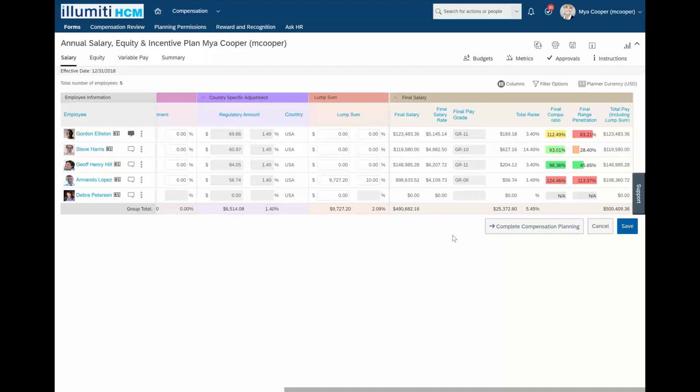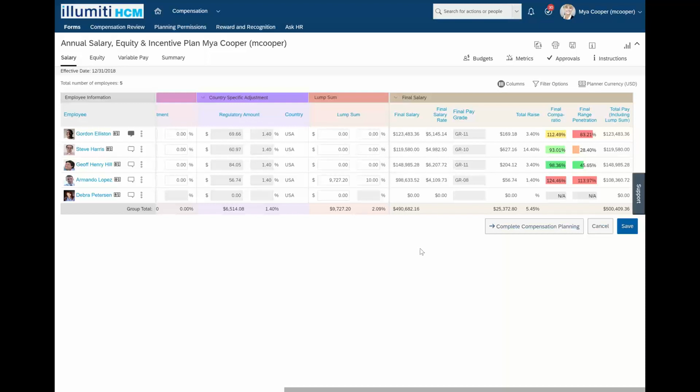Another thing that we are seeing here as we look at some of our different planning scenarios is this concept of currency. We have the ability to plan in different currencies. You can see the planner's currency here is in the US. That's what we're currently planning in. Well, we can actually choose to plan in a corporate currency. So if your corporate currency, let's say, is euros or Canadian dollars, you can plan in that value.